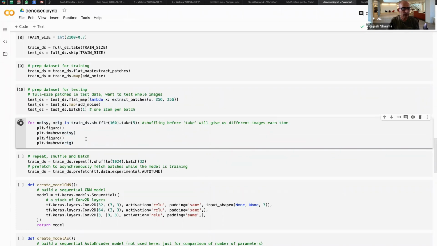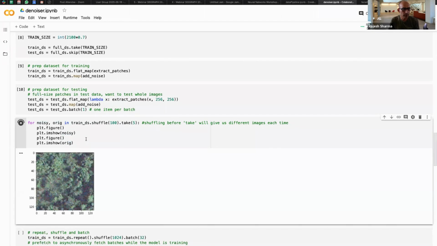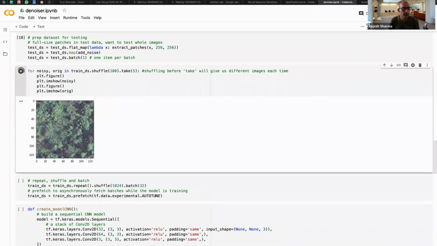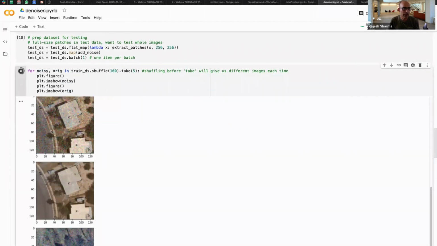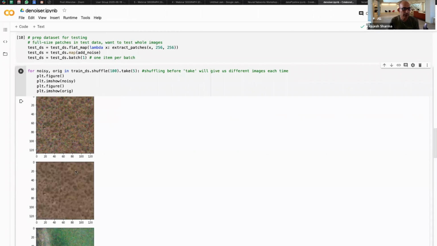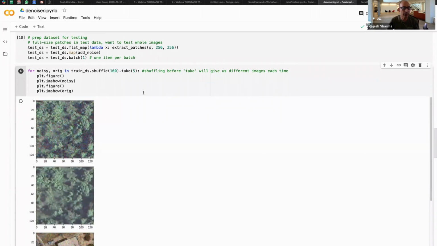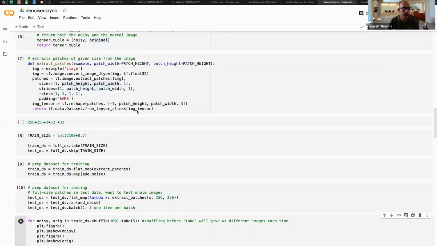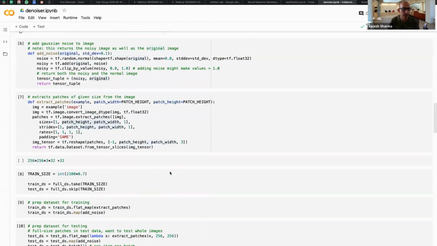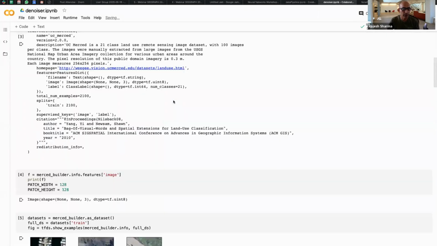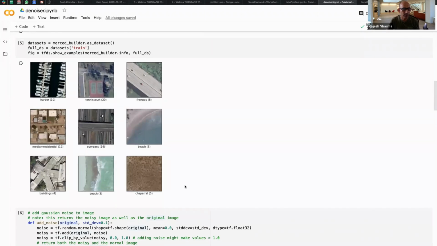So let's see what that looks like. So there you go. We have this noisy version and the original patch. These things look a little bit different than what we had here, because we are taking a patch out of this. So most likely one of the patches came from this image.